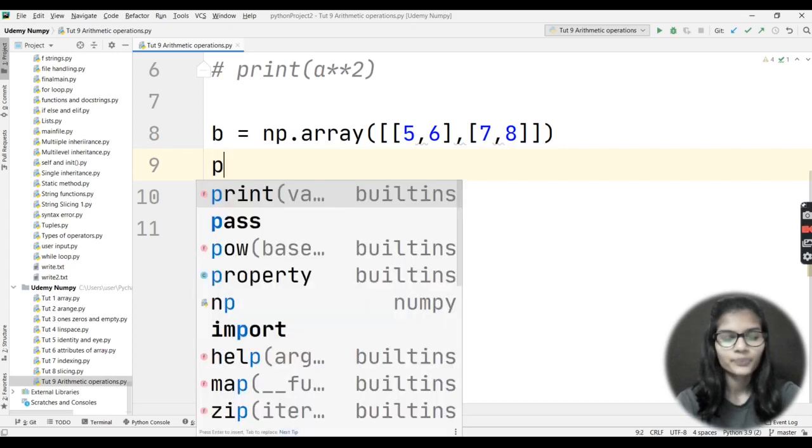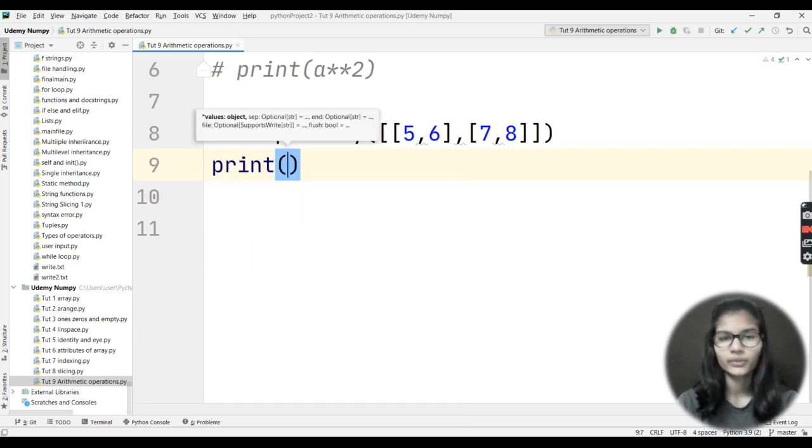Simply, let's say all the numbers I have in my array, that are 5, 6, 7 and 8, I want all of these numbers to be multiplied by 2. The procedure remains absolutely the same. The only difference is that when you want to do it on a one-dimensional array, declare a one-dimensional array, and when you want to do it on a two-dimensional array, declare a two-dimensional array. Other than that, in the print statement and for printing the output, none of the processes change.